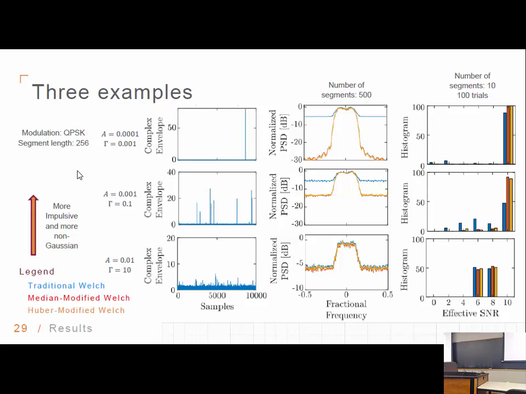If you go up here, you can see for the robust methods, the red and the orange or yellow, the effective SNR is always above 10. It's always this large. But sometimes the blue one, the traditional method, has a really small effective SNR. And even up here, most of the time the blue one works, but if you're ever looking at a segment that contains the impulse, it won't. Does that make sense? Questions?